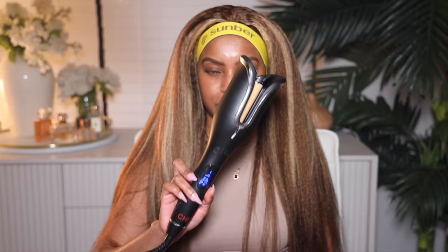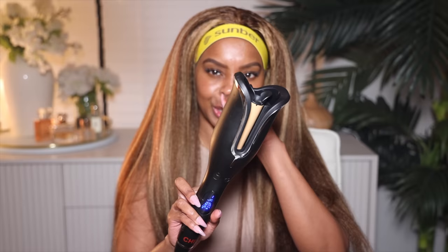You already know, we're gonna use a cheese spinning curl to curl this hair. I love using this thing. If you know anything about cheese spinning curl, it is an automatic curler. So you can curl your hair in two directions, front or back, with these two buttons, and you can choose your hold time, how long the curl is gonna hold for. I always choose 19 seconds because the hotter the hair, the better the curl.